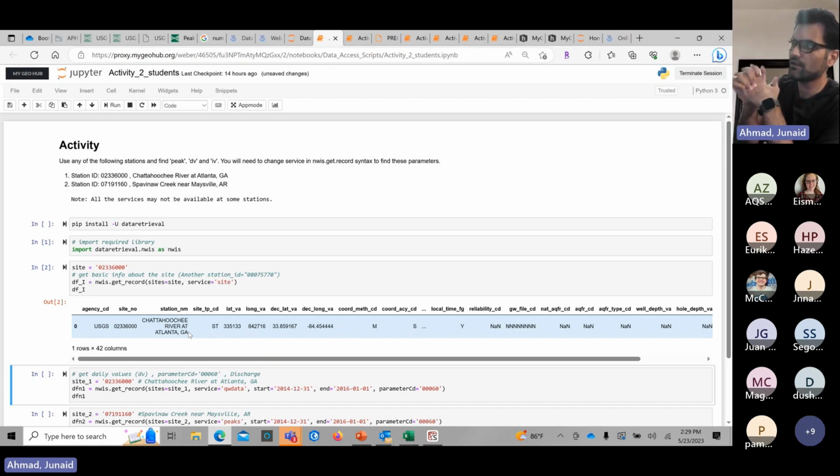So I will upload an instruction sheet in the data access folder for all these activities. You can then create a new file and go through installing this library step by step and then using all those functions. I think that will be an activity worth doing, because this is an important point.